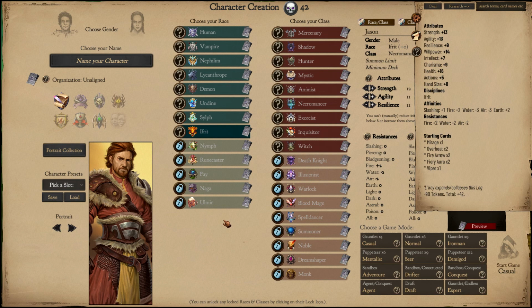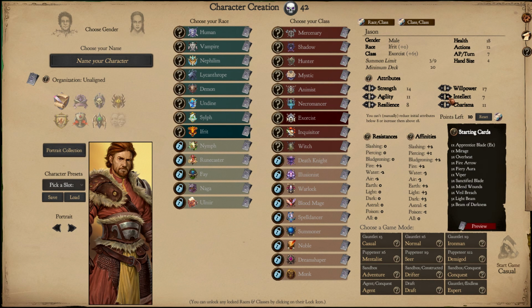So what will we play our Ifrit with? Let's play an Ifrit Exorcist, because why not? Okay, so we will need the intellect. We have slashing plus 2, fire plus 4, earth, light and dark. And we could use some more slashing and maybe action points per turn. So let's boost agility to 13. Now that's a drop point. Okay, I will keep these attributes and see what we can raise with perks.